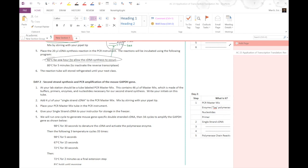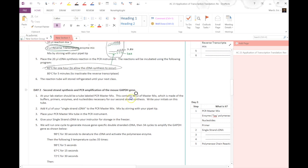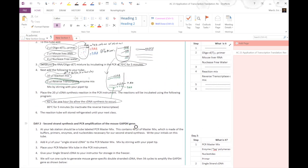Hello students, this is day 2 of the RT-PCR Lab. Now, if you recall what we did yesterday, we took our tube and made some cDNA copies of all the mRNA our mouse liver would produce.